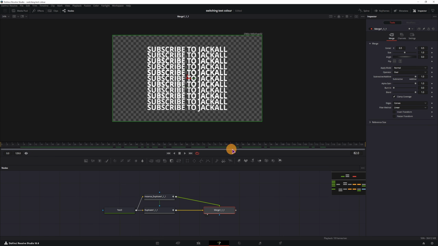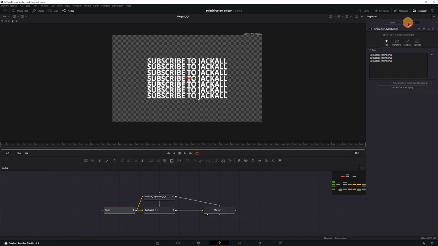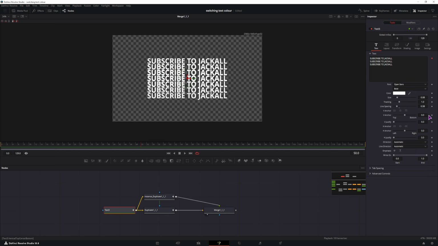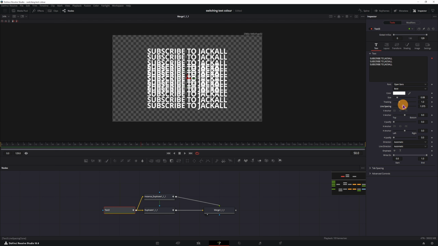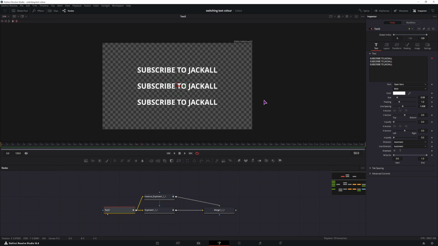Let me just do something with the text. So select the text node. You will now want to right click inside. Go to character level styling. You have to have the node selected when you do this. Go to the modifiers. If the node is not selected, then you won't be able to select the text. And maybe before we do this change, to have an easier time selecting, just change the line spacing back to how it was. And maybe don't display the duplicate nodes so you can actually see which text you're selecting.